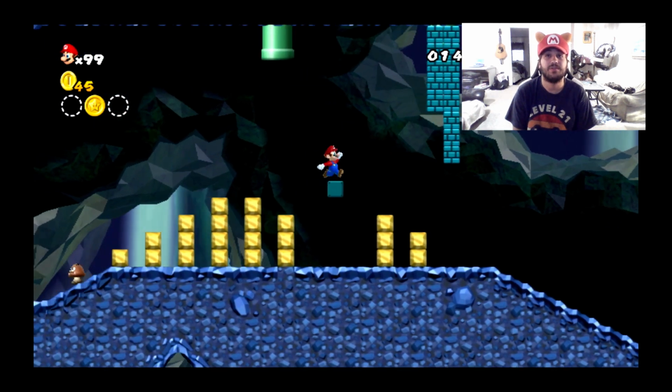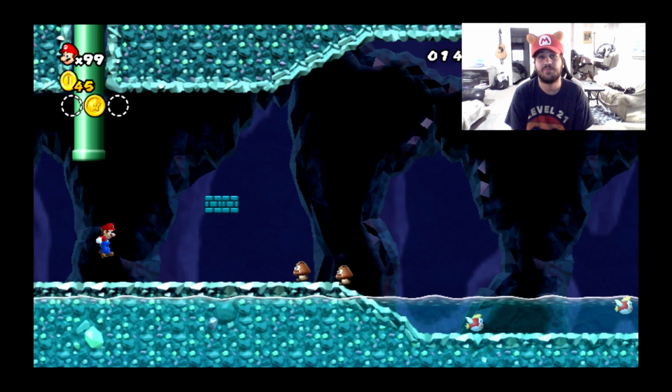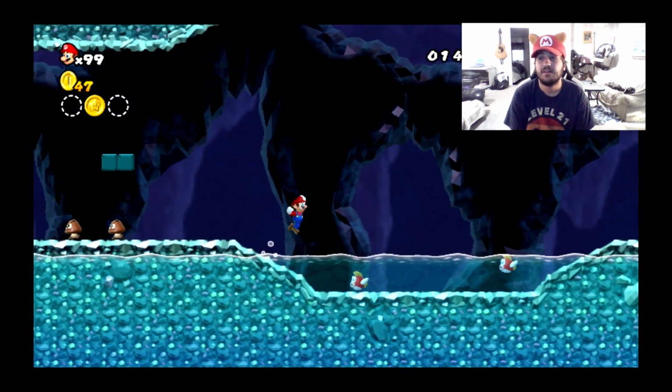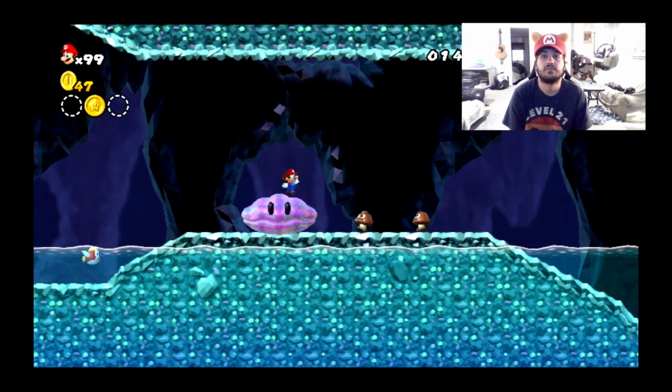Aha! That's actually a really sneaky star coin. Because those blocks are just normal. You'd think those blocks would just be normal blocks, but they aren't.